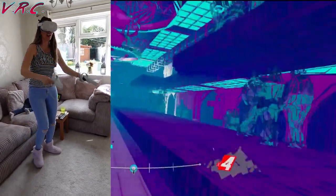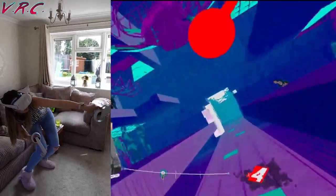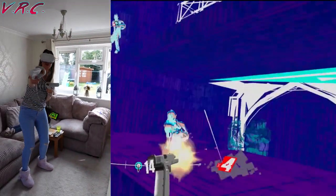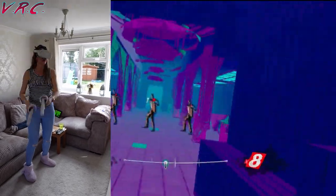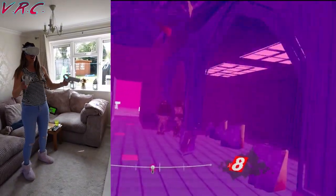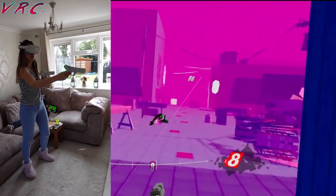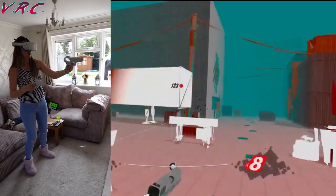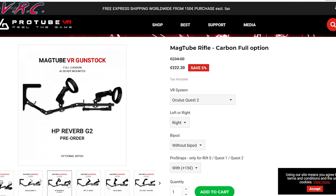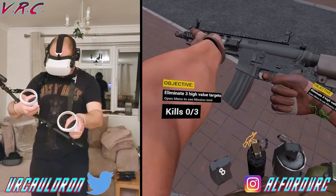They're just plastic, and they also don't work with controller grips — for me that was a deal breaker, because as you know just by getting this far into the video, I don't like having to take things off and put them back on again. The controllers on their own feel really good for handguns; it's the rifles that aren't so good. But luckily there are many manufacturers of VR gun stocks, from Deadeye VR who I mentioned earlier, to Protube, who are the specialists when it comes to these things, although their stocks aren't particularly cheap.